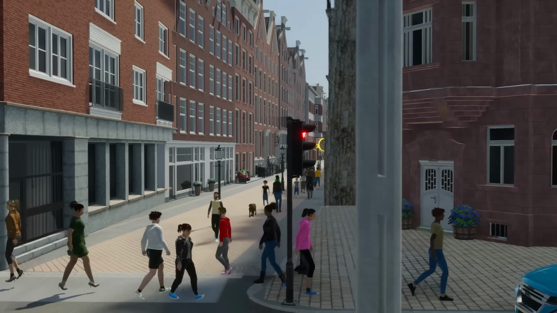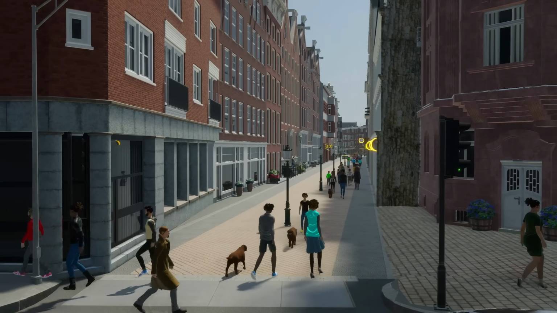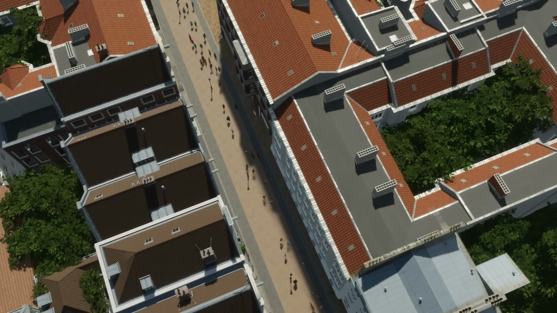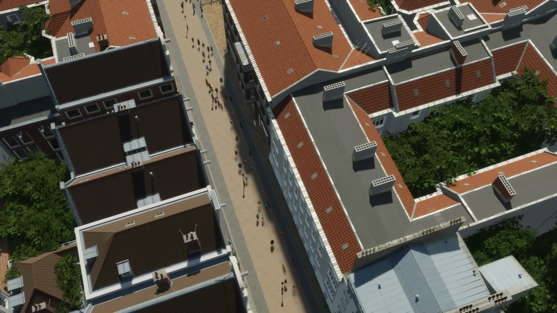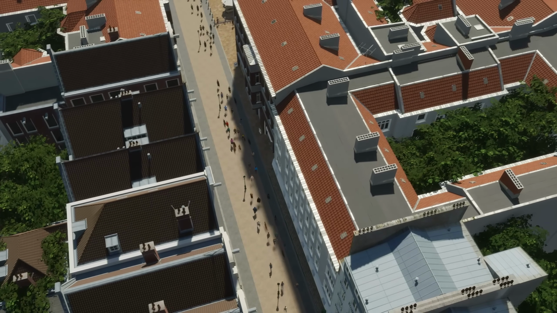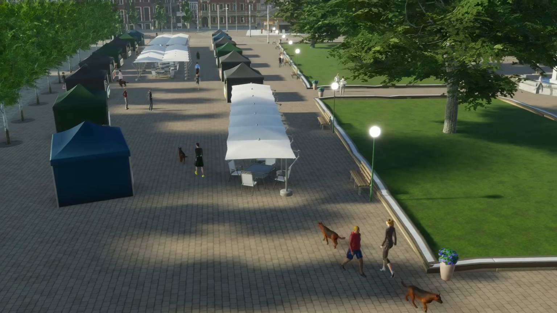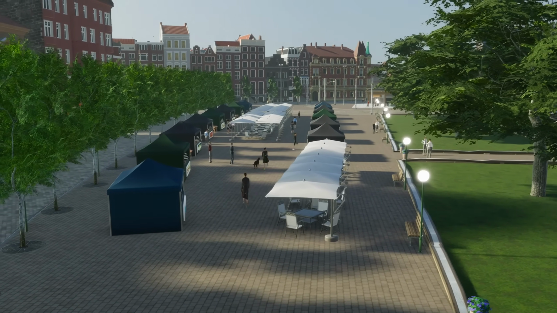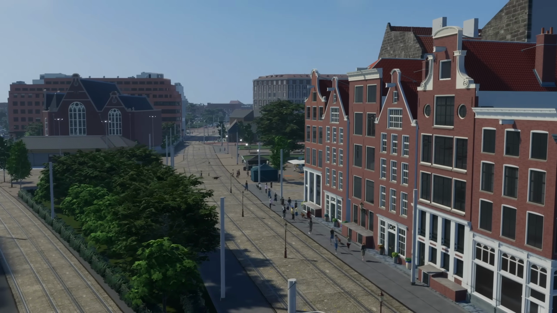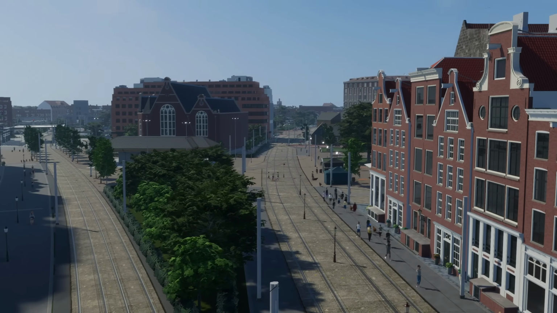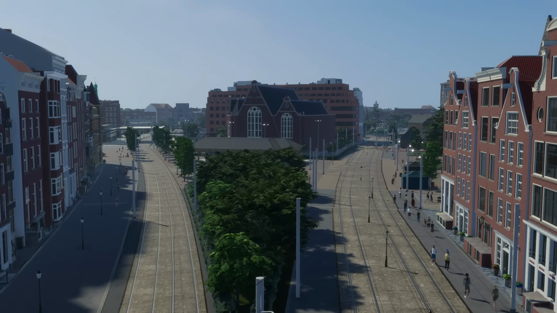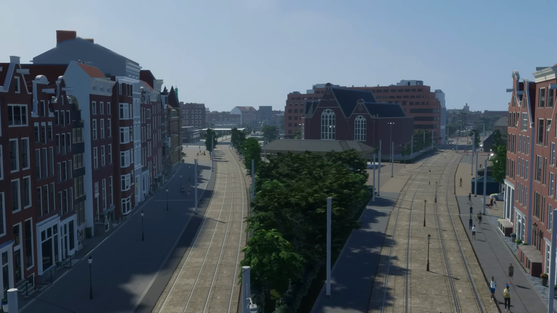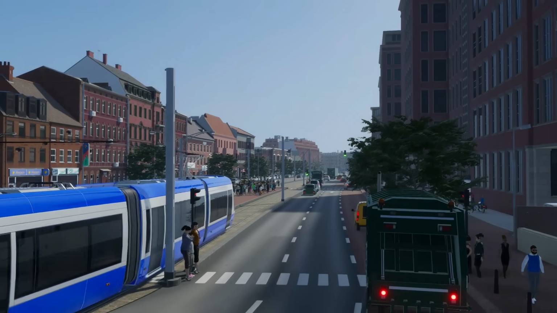I think the various little side streets that we've got leading down and out towards the square have worked quite well. Again, it kind of annoys me that they're only on one side, but it's still the right decision. I don't want that big wide one there, it doesn't look right, it's far too wide. We've gone a bit heavier there on some of the Dutch assets, which is pretty good, and we're going to be using them extensively as we head out and create a lot more of these streets down towards our old town.